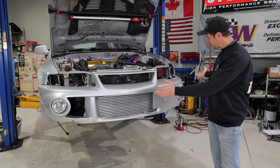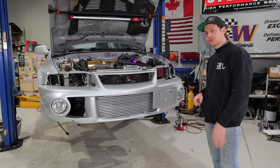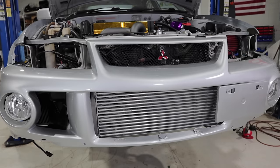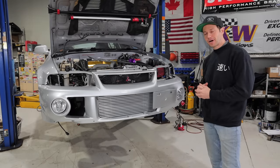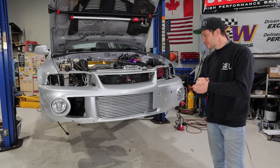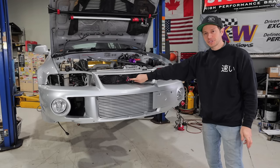We have it, fresh, clean front bumper is on. Big shout out to Luke at 242 Customs for painting it. It is looking fabulous. And Craig over at Bonsai Rides, Craig, thank you so much for importing all these hard little tidbits to find, like the Mitsubishi emblem.